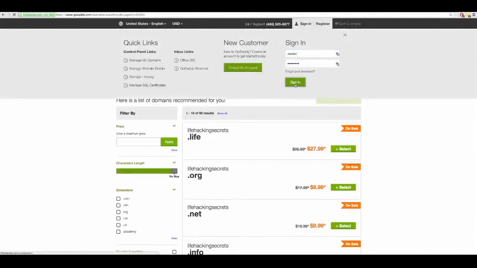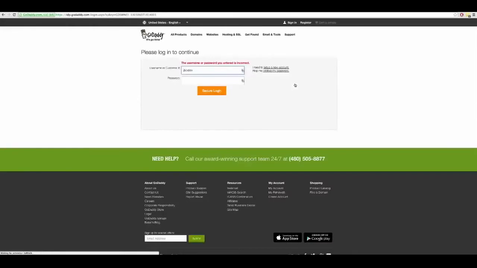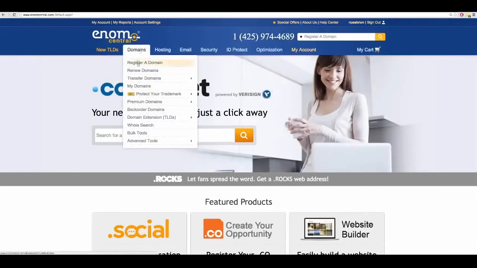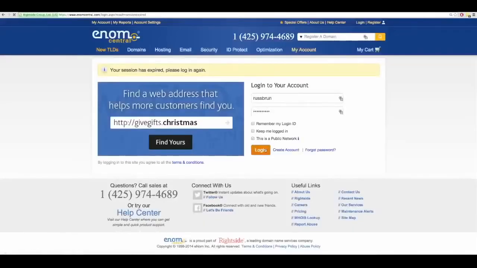But if you log in, in fact, I don't know if I have a GoDaddy account anymore. Let's see if I do. Yeah, I don't know my GoDaddy account, but wherever you buy your domain name from, the process is going to be the same. The company I use for mine is called Enom, but it's exactly the same for all of them. So all you need to do is you got to find your domains. So I'm going to show you. Here's my account.